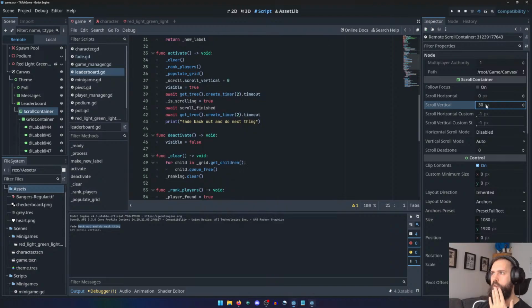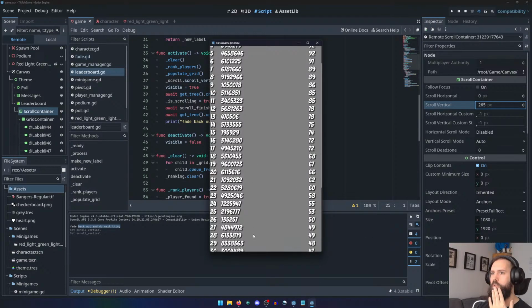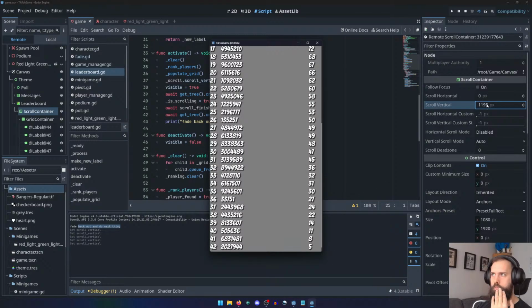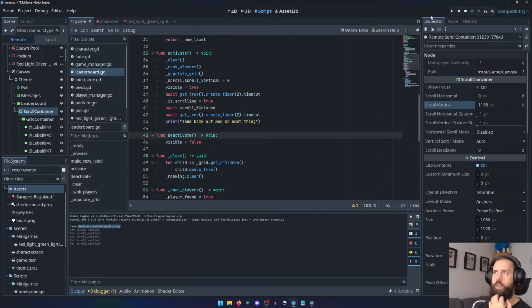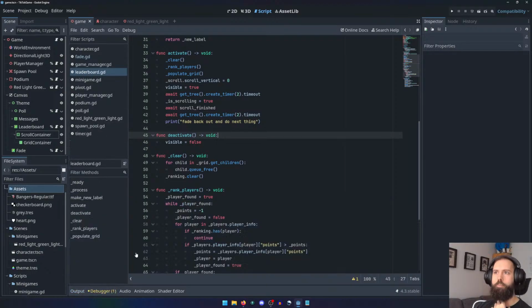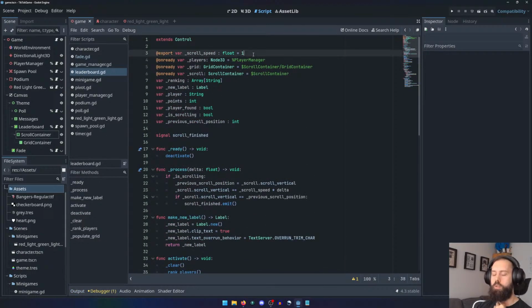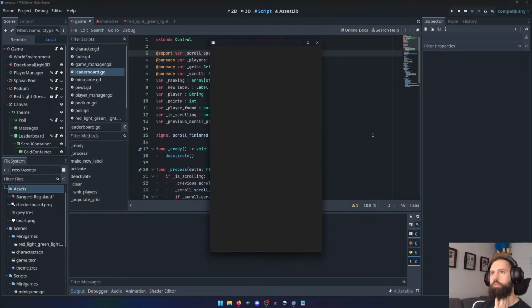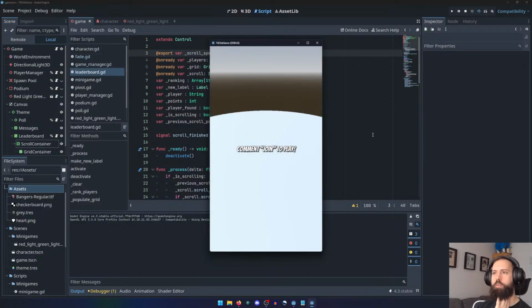Yeah, like obviously it can move. Why aren't you moving? Maybe it's just because I... Holy crap, it needs to go really far. It might just be because the speed is so low and then I'm rounding to an integer. So let's do 100. 100 pixels a second. That might even be too low.